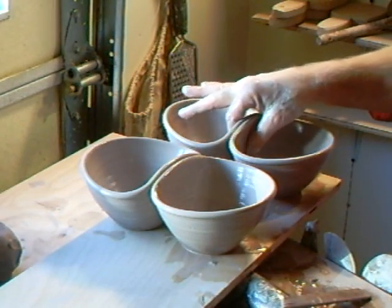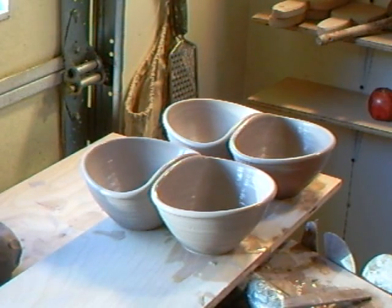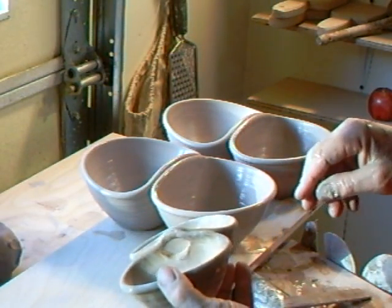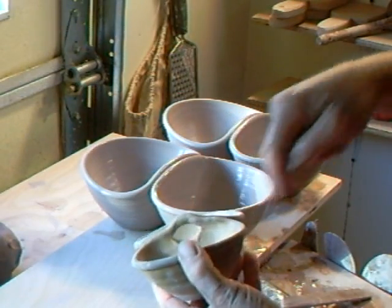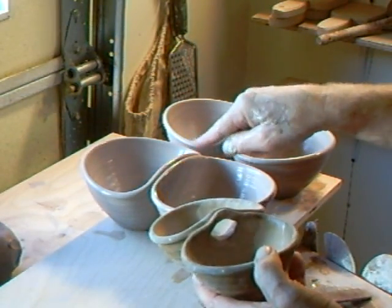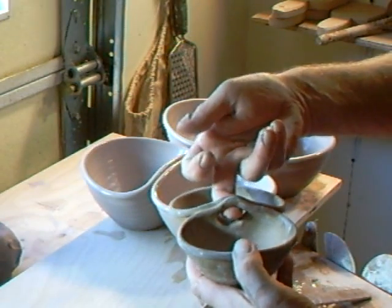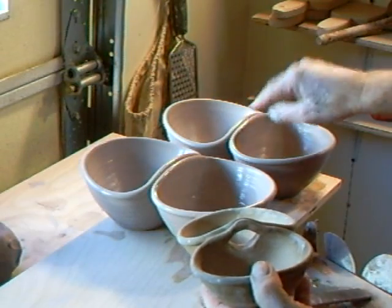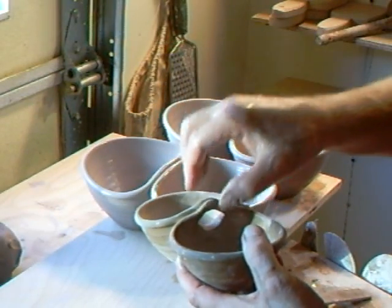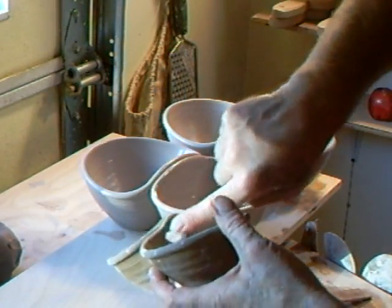Now these particular ones are not going to have a strap handle, which I usually do, but I'm going to do a different one. Here's an old model of one, a smaller one, but you can see what we do. We put an eye-shaped hole, yeah? And when it gets a little more leather hard than it is at the moment, but still not so dry that it will crack, you need to make the hole and then lift the bit where you've got the rolled rim here in the middle, where it's thicker. Just gently lift it, and that forms the handle. And then the edges round here, you just need to smooth them off.